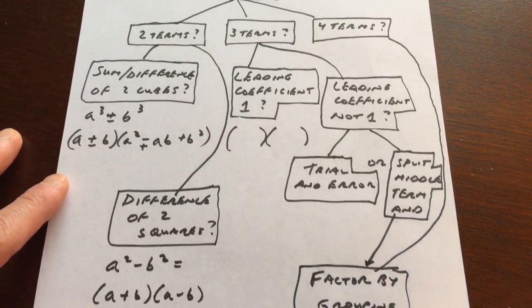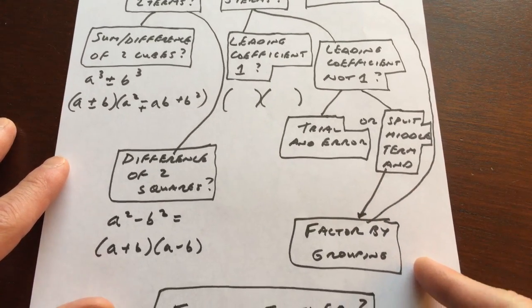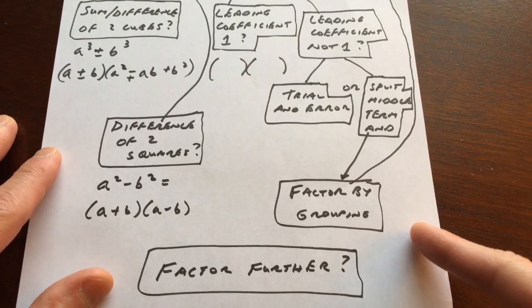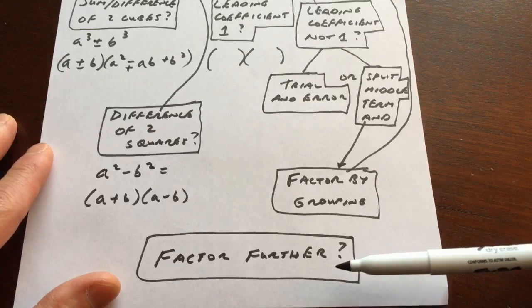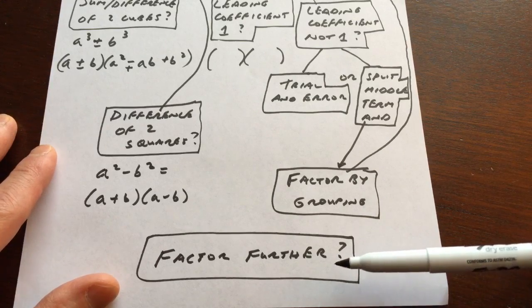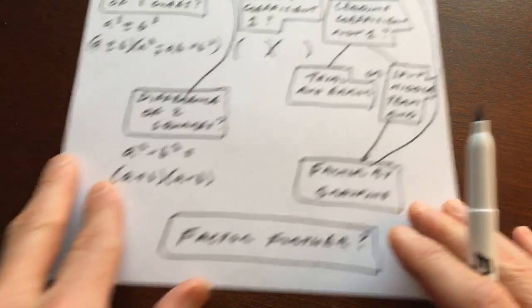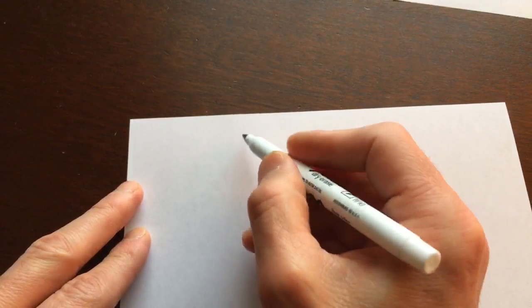So the last thing you want to do after you do this factoring is, just like when you're reducing fractions, you always want to ask yourself, can I reduce further? Or in this case, can I factor further? So let's get right into some examples, and we'll start to go through them. And I'll bring back this factoring decision tree as it relates to these problems. Okay, so the first problem that we're going to do, and feel free to jump in if you know what we should do on this example.